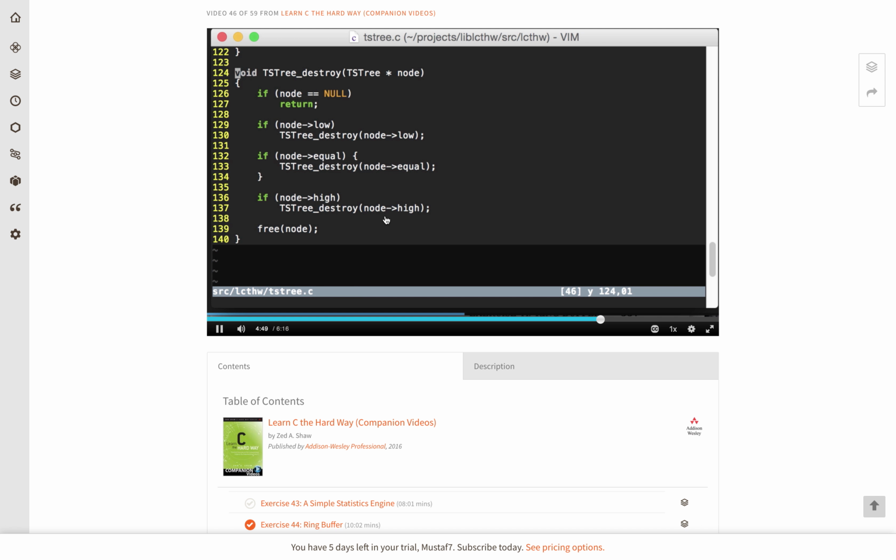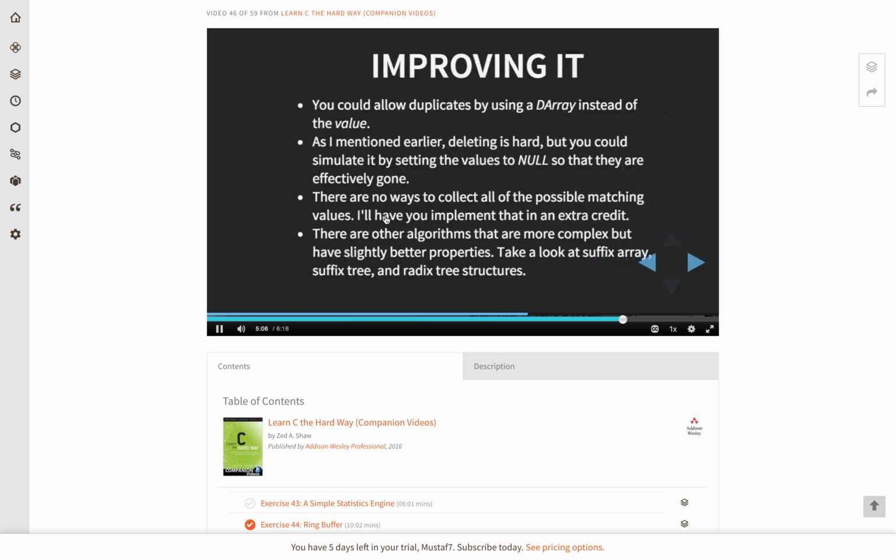It's possible. In destroying, notice what I'm doing is I'm doing it recursively. It just seems to be the easiest way to do it, but this could cause problems if you were to do a recursive delete on a very large tree. So a good place to improve this would be to make this non-recursive. Okay, let's look at improving it.